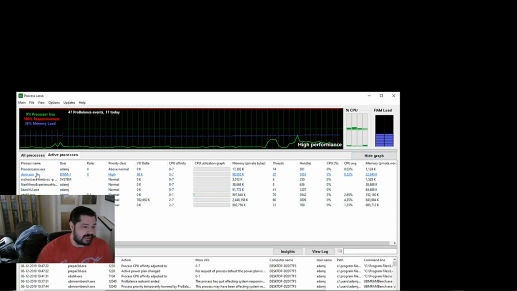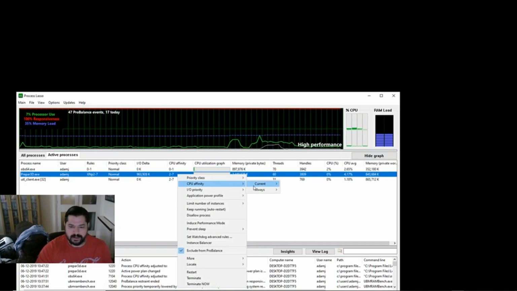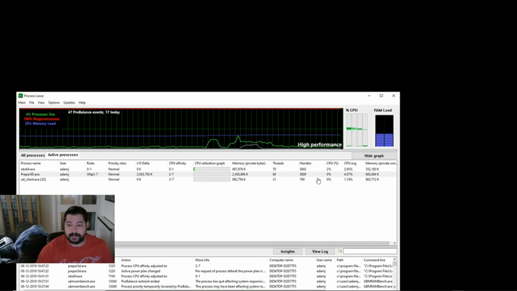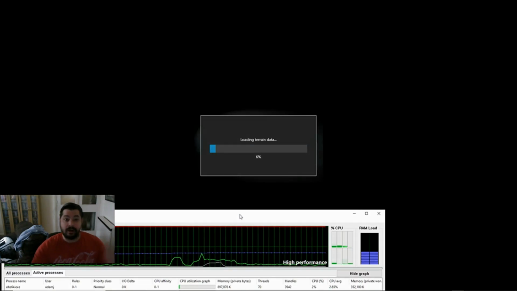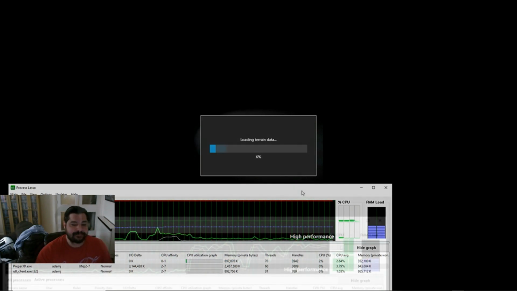This is everything that's running actively right now on our system, and there's Prepared, and I've set Prepared to only use cores 2 through 7. So if I go and have a look at this, yeah, it's only using these cores here. The first 2 cores aren't being used by Prepared, but I do set OBS to use them too, so it doesn't take as much taxing load on the system. But what it does is it spreads the load over the remaining cores. I mean, this tool is handy.